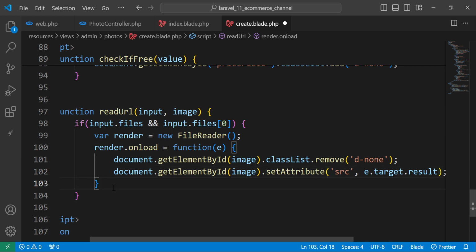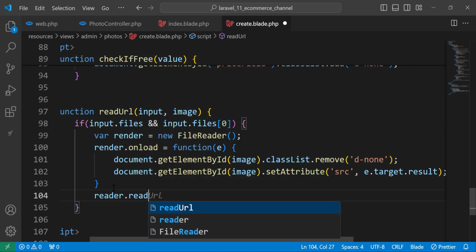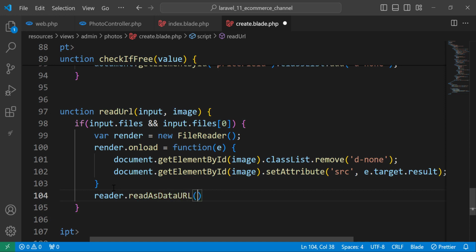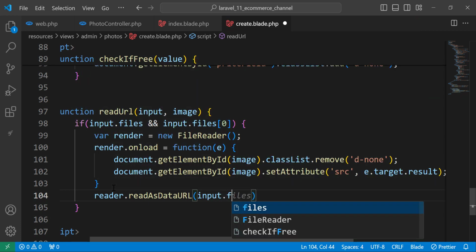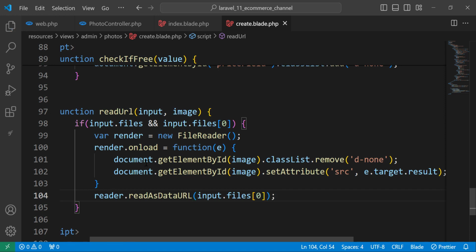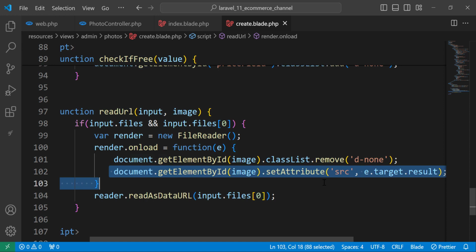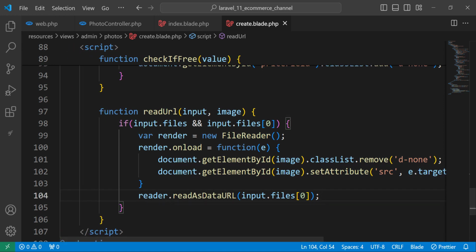And next, or finally, we call the reader and readAsDataURL. As I said, it's not important to understand every line of the code. This code just reads the image chosen by the user. So here we removed the none from the preview image, and we set the attribute, which is the src, and we give it the result, or the image chosen by the user.